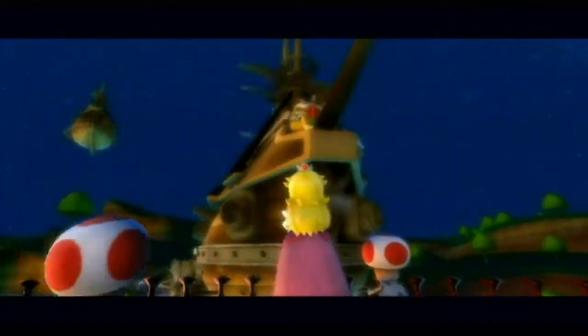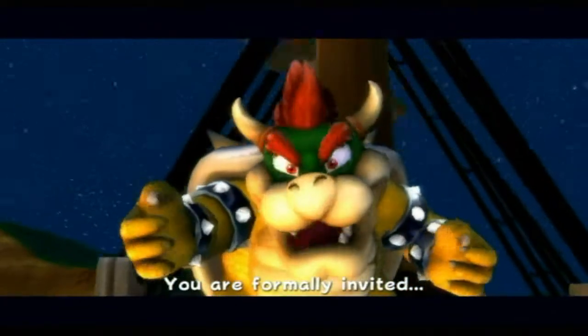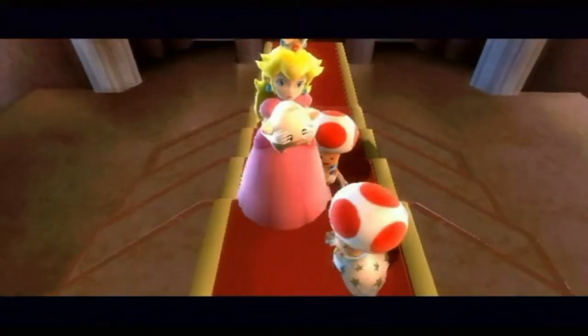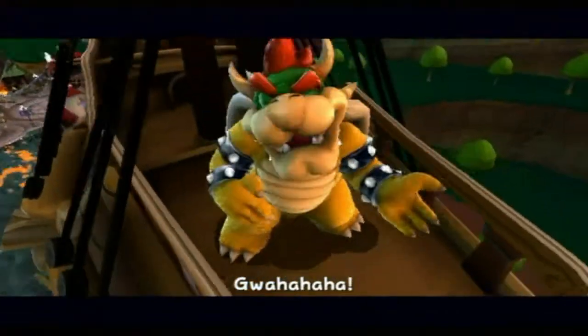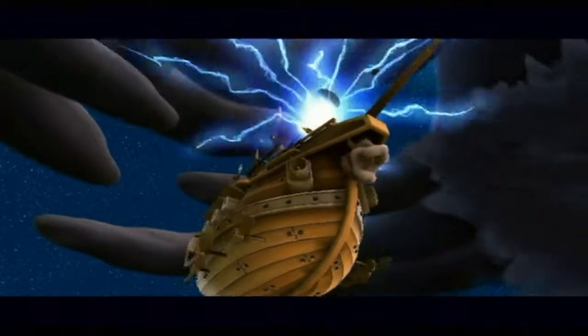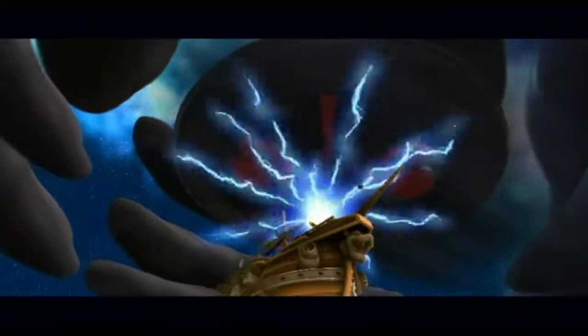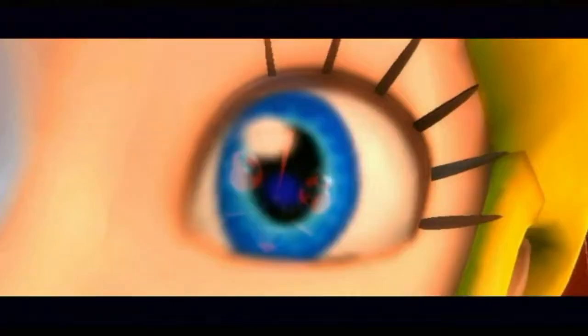Coming into first contact. Oh no! It's Bowser! Again. What is new about... Princess! You are formally invited to the creation of the... Are you seriously? Guys, you're supposed to be like National Guards or something. This festival's over! Drop him out of God and first. And UFOs! Not fun.